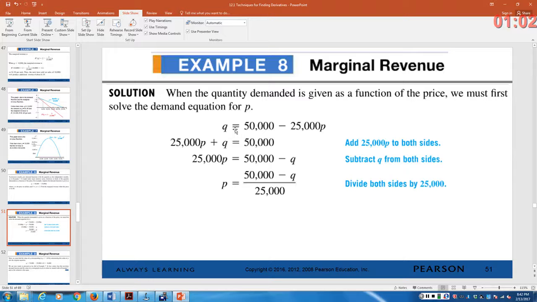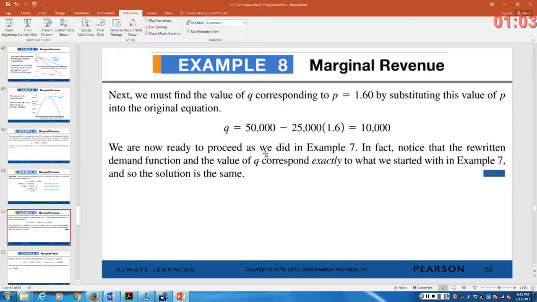What you do there is you basically just take the derivative of Q. Well, actually, you solve it for P and you get this expression. And you wind up with the exact same thing we did before. Okay?